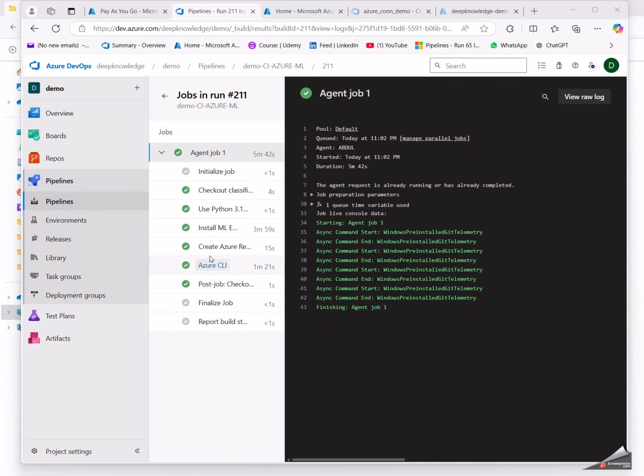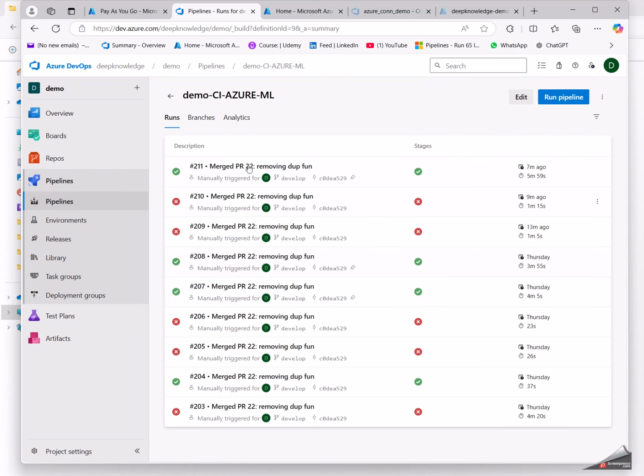Okay, as you can see here, all processes or commands were successfully created. I haven't seen any error after fixing the permission by adding the contributor role. And also, the pipeline can be built not only with Classic, you can also build it with a YAML file.